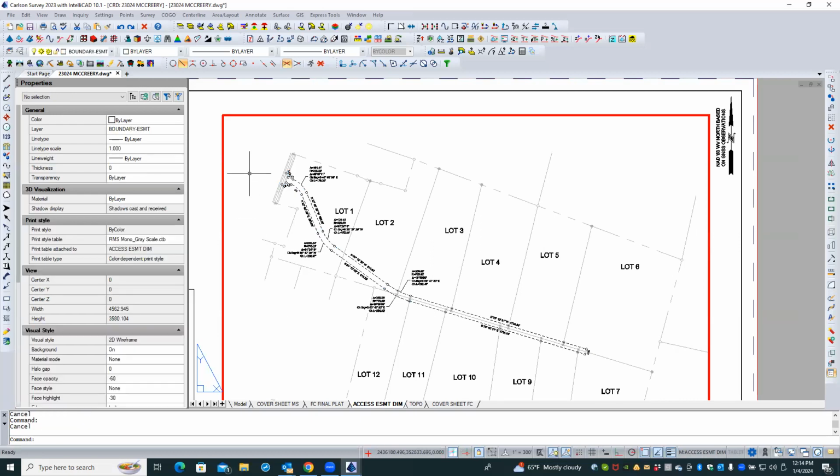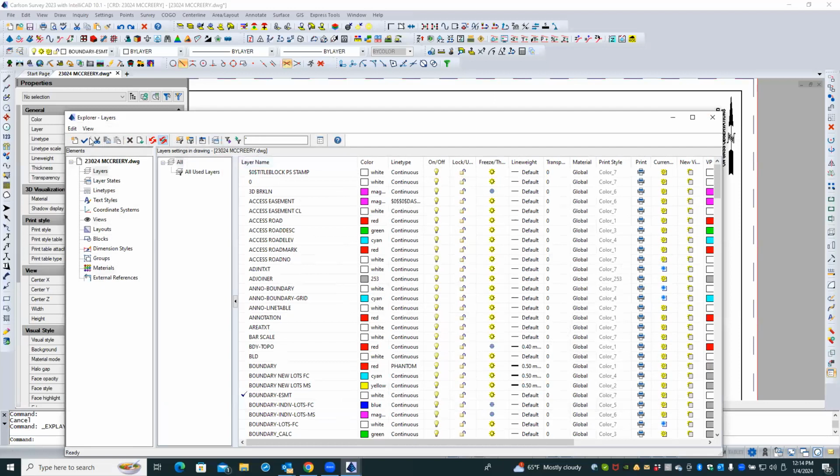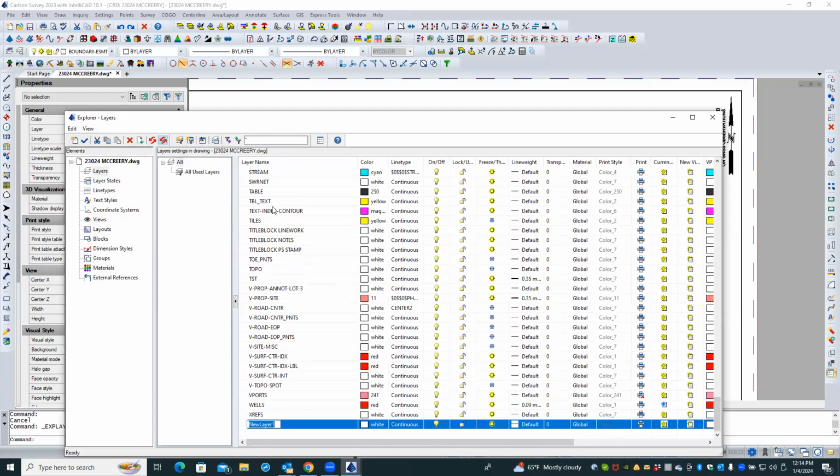Good. So let's make us a new layer called points easement symbols.